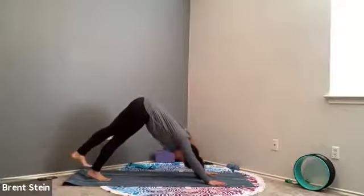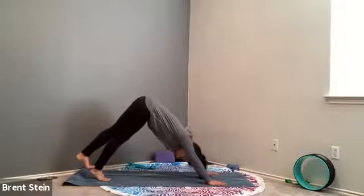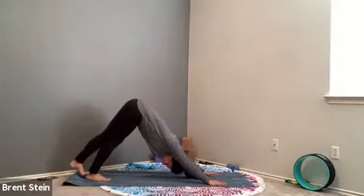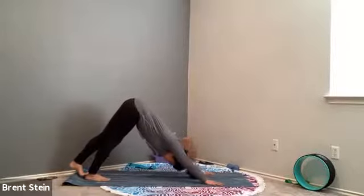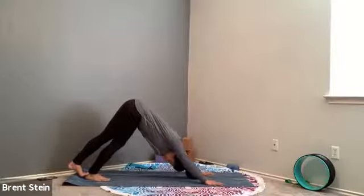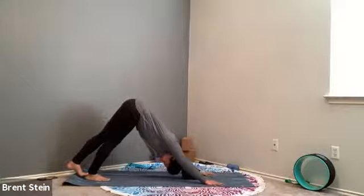Take that big toe, middle toe, hook it on the left Achilles tendon. Slide that toe down towards the ankle or the Achilles, and then drop that left heel down if it feels okay. If you need to shorten your stance, walk your hands towards your foot just a tiny bit. Big breath in, big breath out.